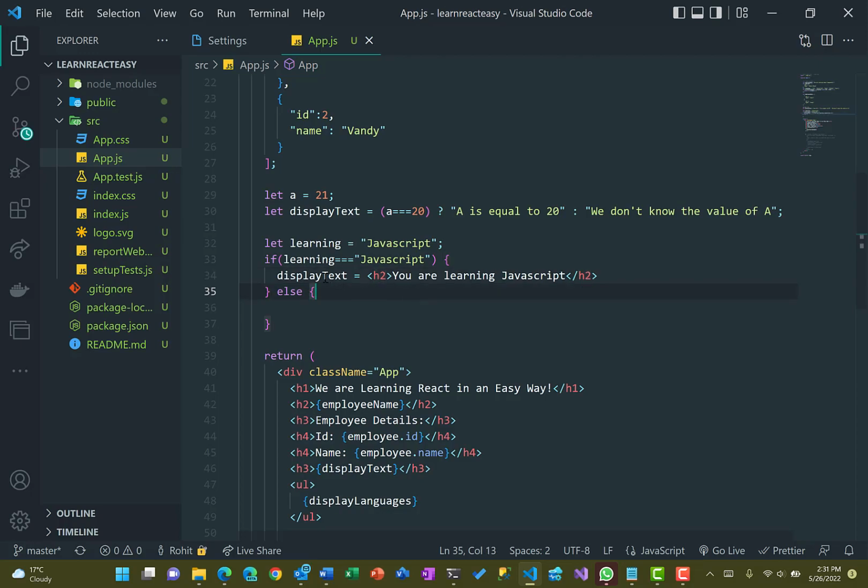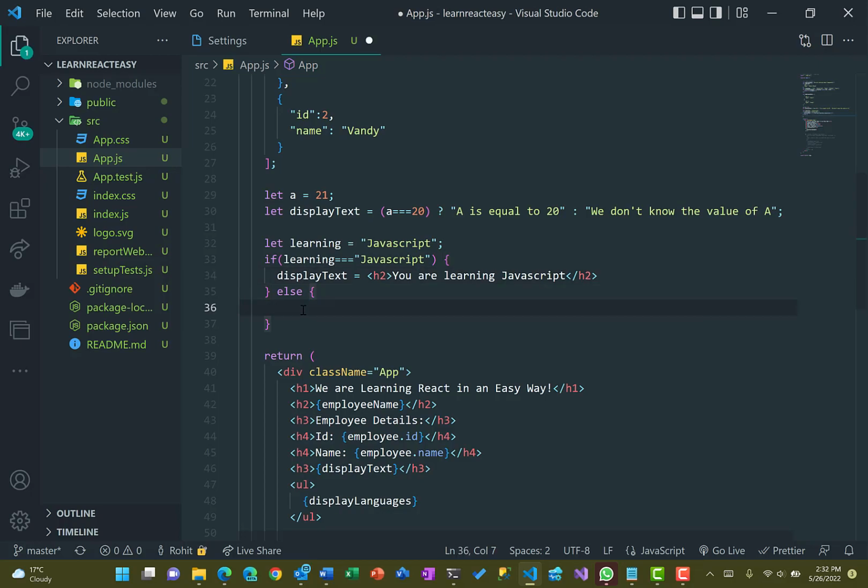Here I'm specifying the value of displayText in the form of a tag also and some text that would be rendered within the React component, and this can also be used with the help of other React components which we have not discussed. So let's say I have another React component and I want to render that within the parent component as a child component, which we'll discuss in the coming videos, so we can do that also.